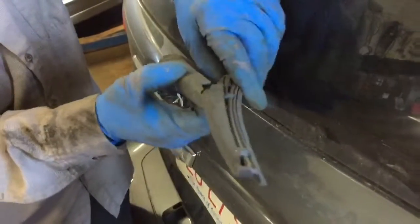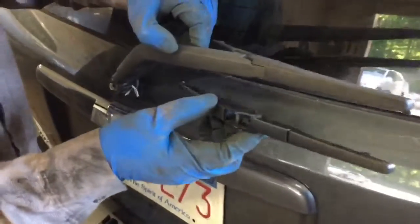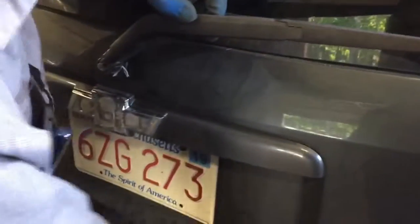All right, so you can see how the new one goes in. If I just lift it up a little bit more, then I should be able to just slide this bad boy out of there, because this is the way it goes in the new one. And it's nothing but a hook. It's a locking hook too.